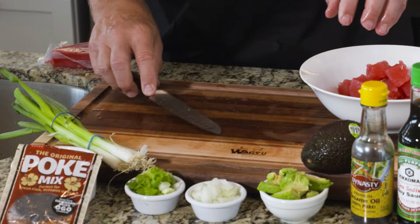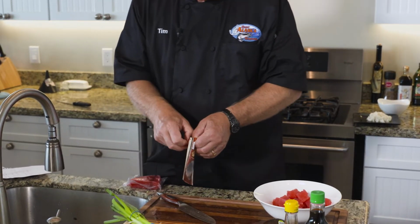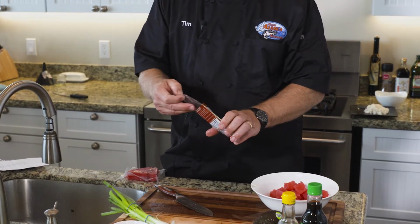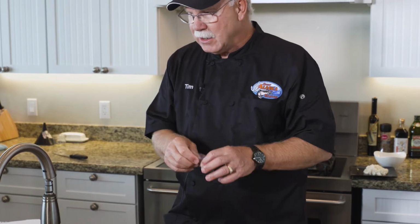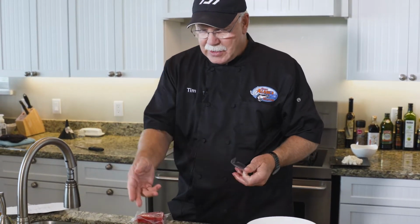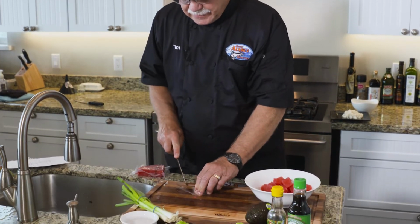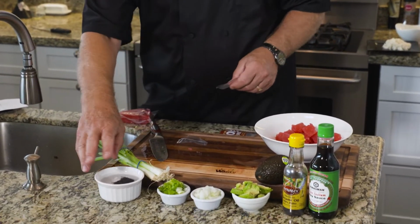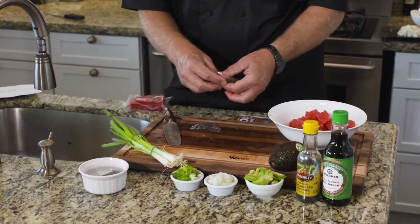With the seasoning mix, inside there will be a couple of ingredients here. One will be like your seaweed mix, and this item here, you have to go ahead and open up, and you have to go ahead and soak it in water for about a minute or two. And so we're gonna get that process started right there. All I have here is water. Okay, we're gonna put that right in there.